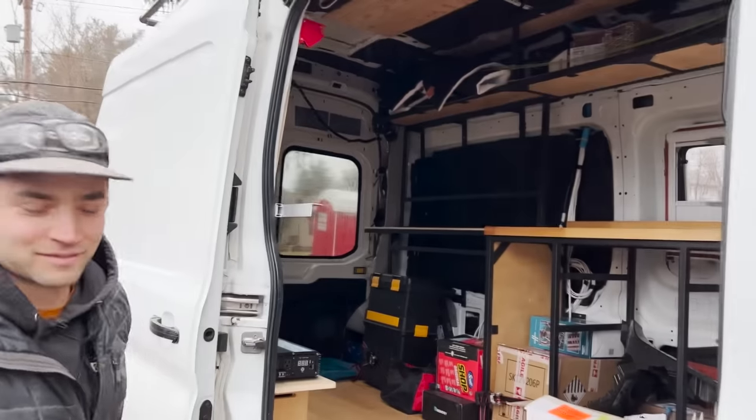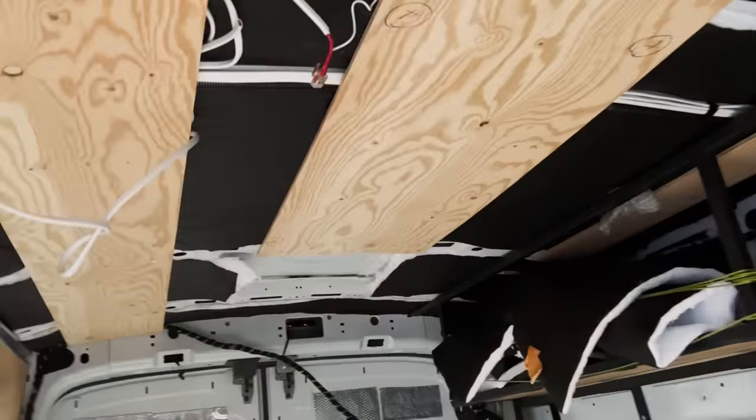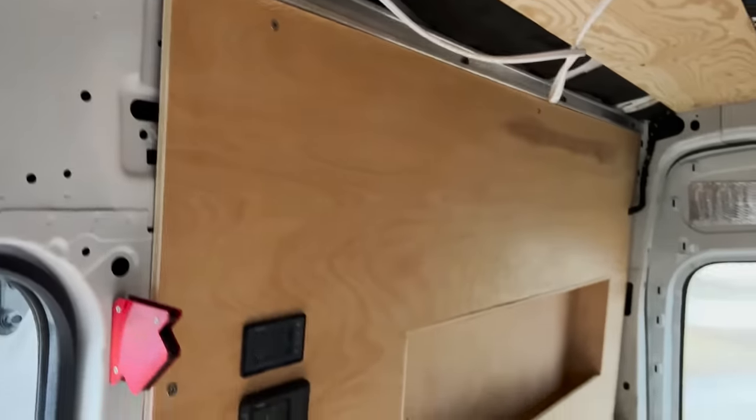So this is it in its unfinished beauty. We have a yet to be installed ceiling. Don't look at the ceiling, Ben, cut that out. Ben, don't. I'm showing it anyway.